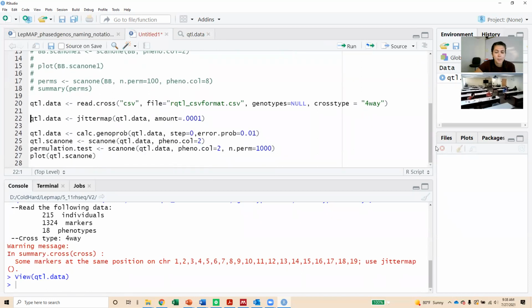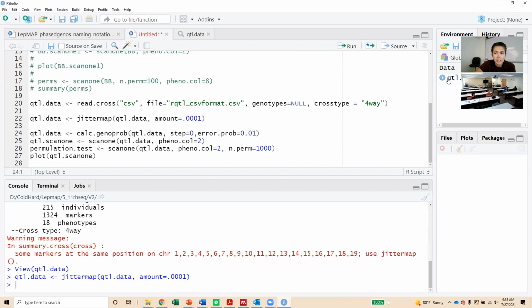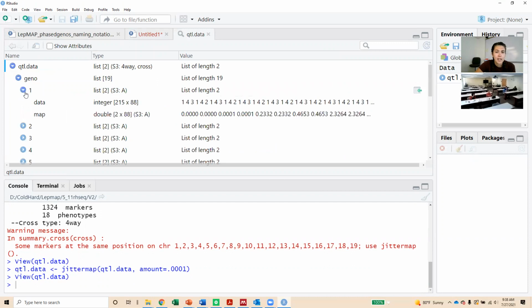So next we need to run jittermap. The jittermap doesn't show anything. It's not going to really look that different in the actual object, except that previously these four numbers were all listed as zeros. Now there are 2 replicates for each of these marker positions, because I think R/qtl can technically handle separate male and female maps. So when we look at it like this, there'll be 2 instances of each number, but that's a single marker. So we have 1 marker with 2 instances of 0, and the next one that was previously also a 0 is now 0.001. That's why I set the amount on the jittermap to this value: that's all the digits that get displayed in R/qtl, so it's just easier to visualize.